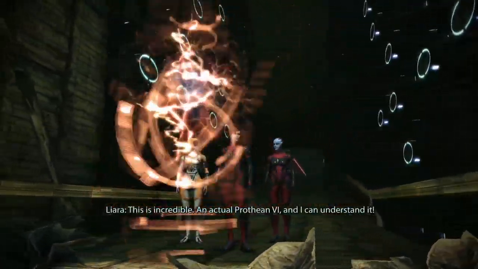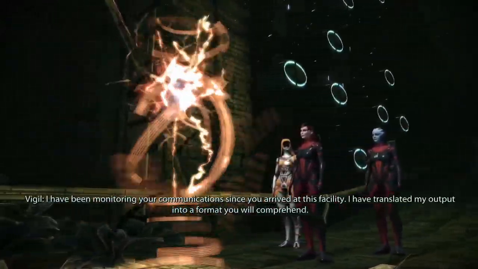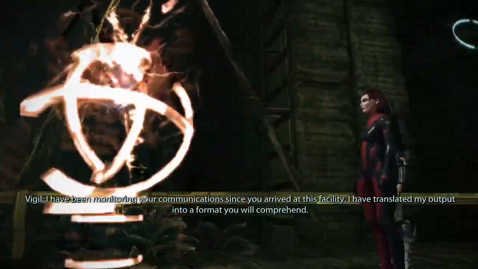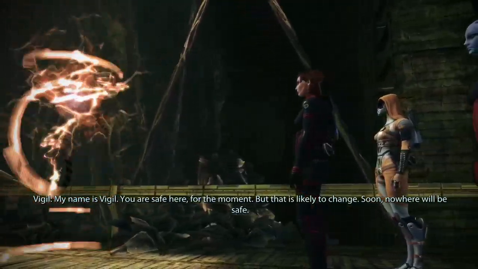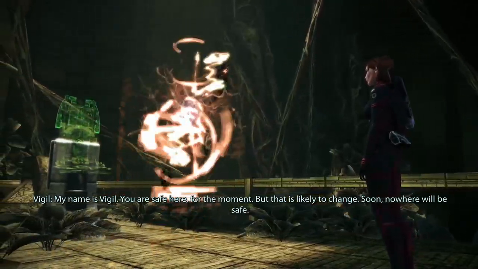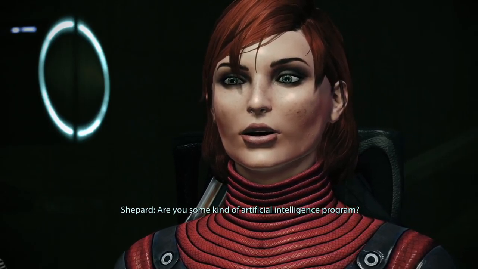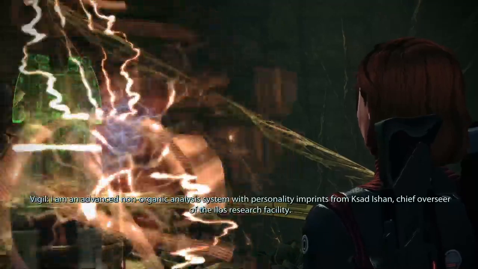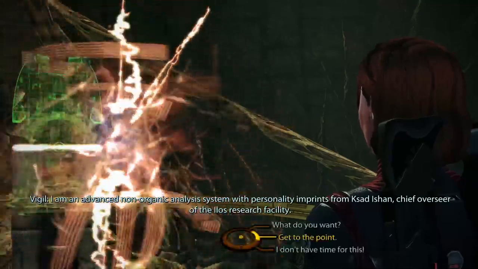This is incredible. An actual Prothean VI, and I can understand it. I have been monitoring your communication since you arrived at this facility. I have translated my output into a format you will comprehend. My name is Vigil. You are safe here for the moment, but that is likely to change. Soon, nowhere will be safe. What are you? Are you some kind of artificial intelligence program? I am an advanced non-organic analysis system with personality imprints from Kaysad Aishan, chief overseer of the Ilos research facility.